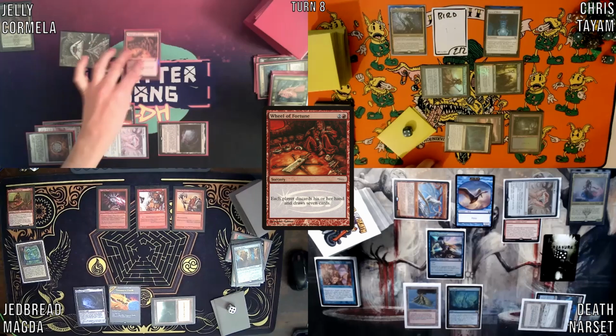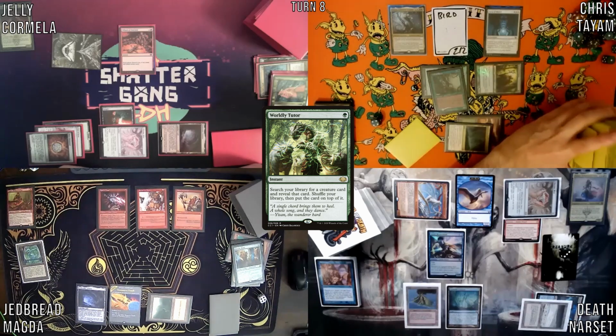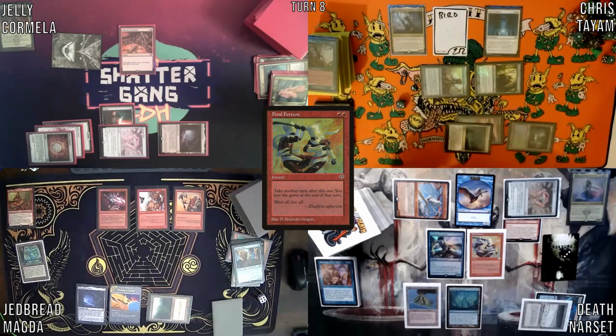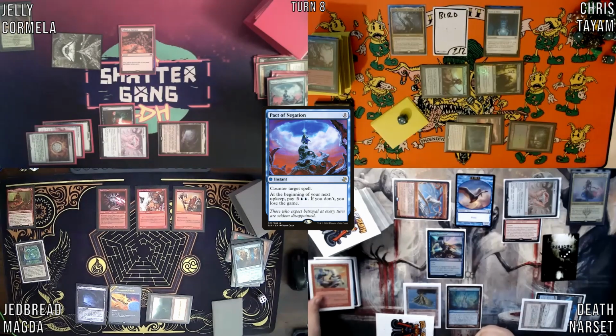Cast a Wheel of Fortune. I will respond with a Worldly Tutor. I'm just going to put Wall of Roots to the top of my library. And cast in response to the wheel a Final Fortune. So I'm going to attempt a Pact of Negation on it.